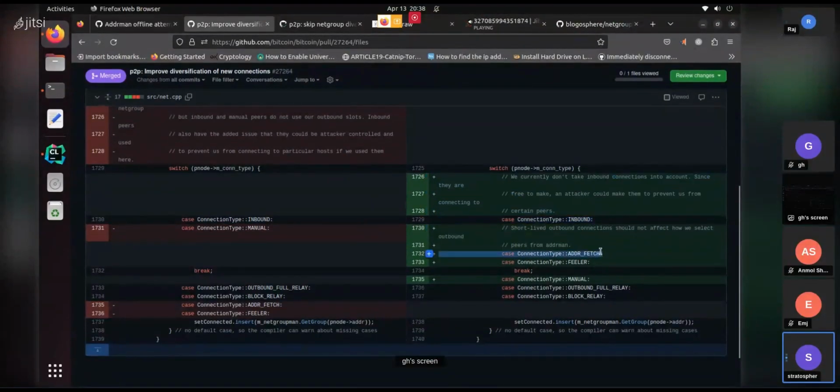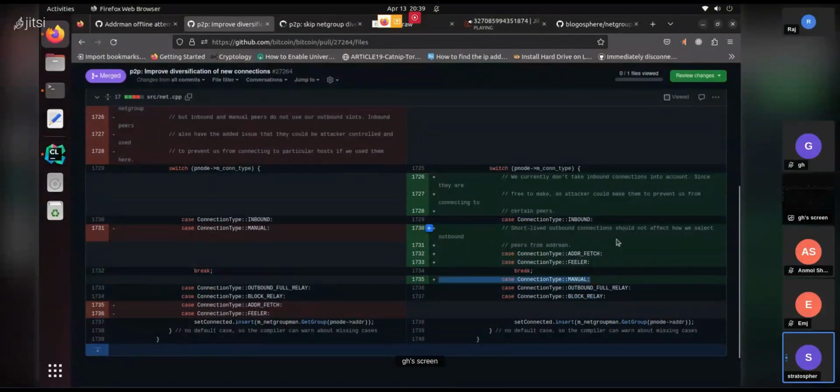We avoid addr-fetch and feeler because they are short-lived connections and they shouldn't affect how we make persistent outbound connections, which are going to last a long time. They shouldn't affect our outbound peer diversity. Outbound full relay and block relay, before and after, should affect it. Those are real, persistent peers.